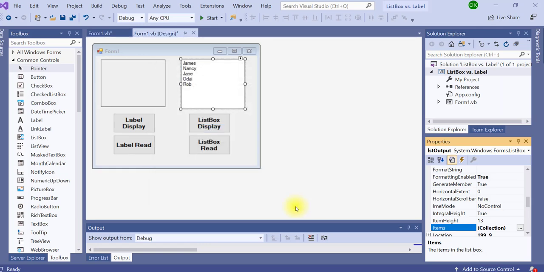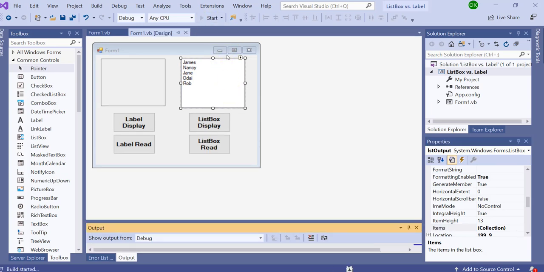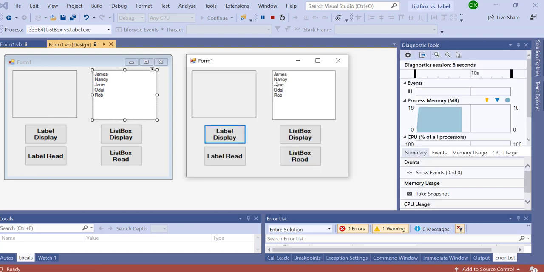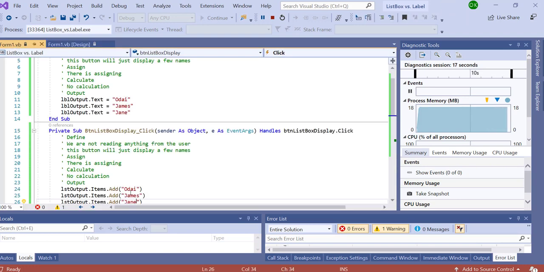When you click OK, they're going to be added to the list box. So now when you run the application, you notice how I already have the same list. And if I click list display box, it's going to add the names that I have added from the code.